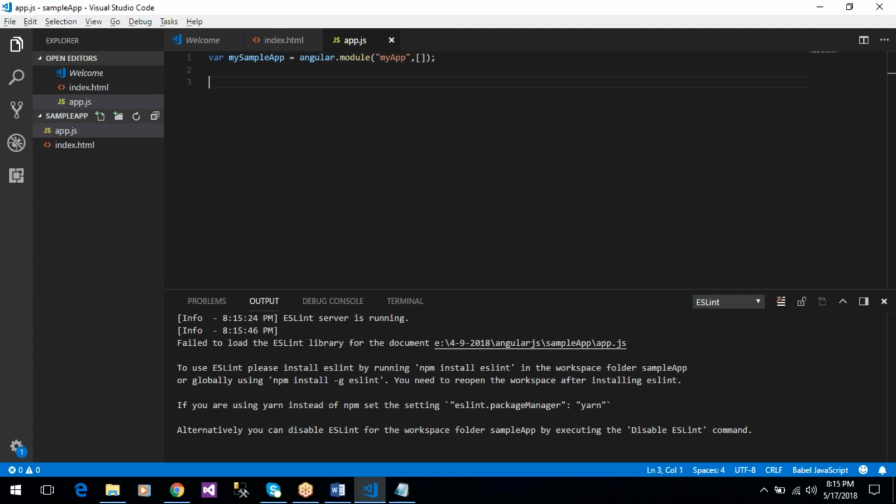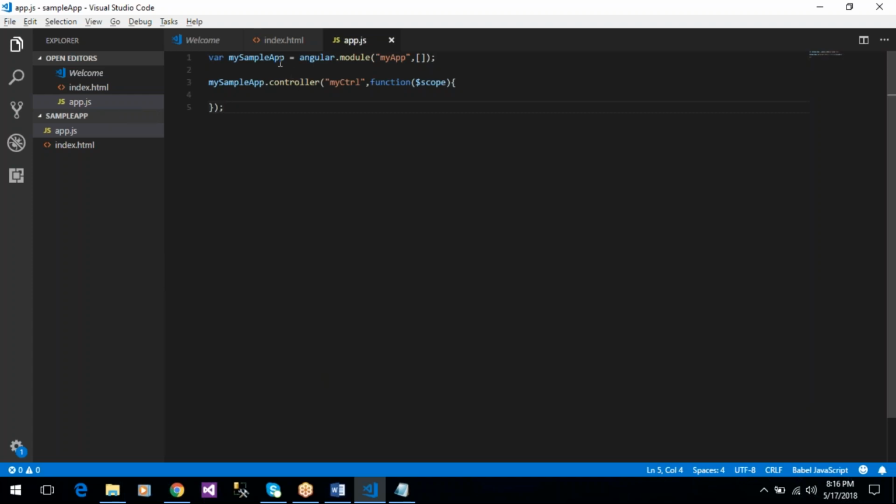After that, using my sample app.controller, my controller, comma function. In this function we have to give the scope to call scope variables and scope functions in the view.